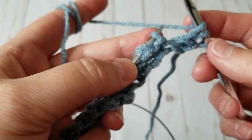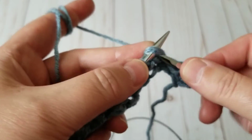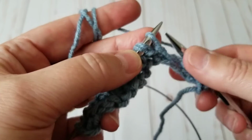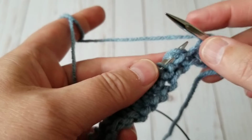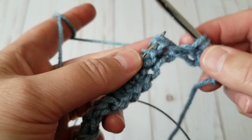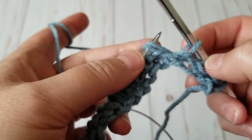And then we're going to slide this. Remember how we did it at the first row? But we have two stitches here, so we're going to knit those two together. So yarn over. Yarn over, slide this like this. Just be careful how you're doing it. If you don't do it the right way, the pattern will not come out. Okay, and then have this yarn here. For some reason, it tries to come to the front, but try to have it here. So we have to slide this yarn and knit two together.